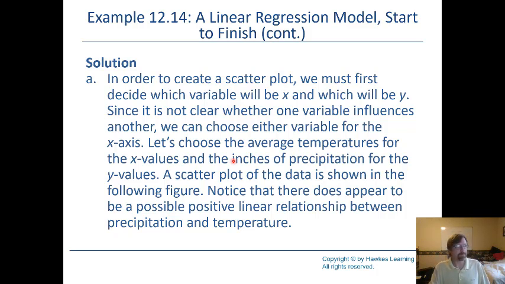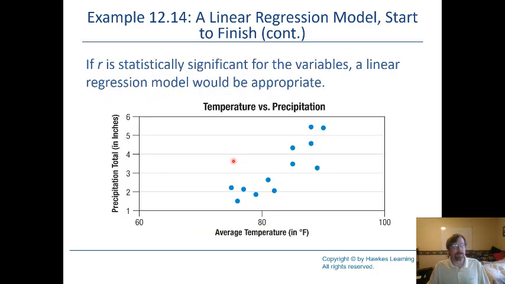So here is our regression model, our scatter plot, and yes, it looks like we could have a possible positive linear correlation there. We could also have a possible logarithmic correlation, but linear is certainly possible. Hello, kitty. There we go. There you go. All right, so we can move on.